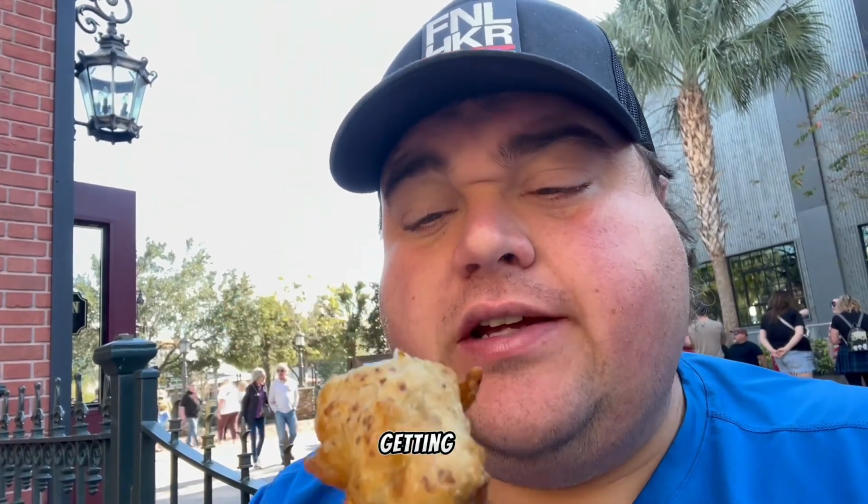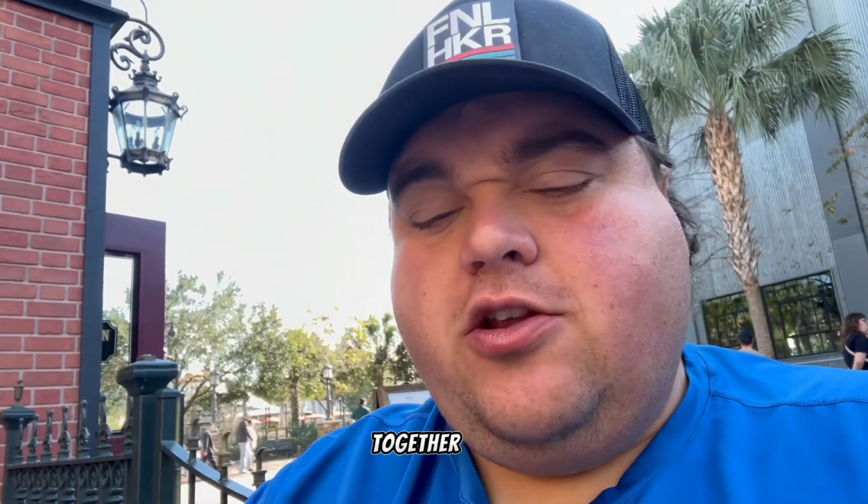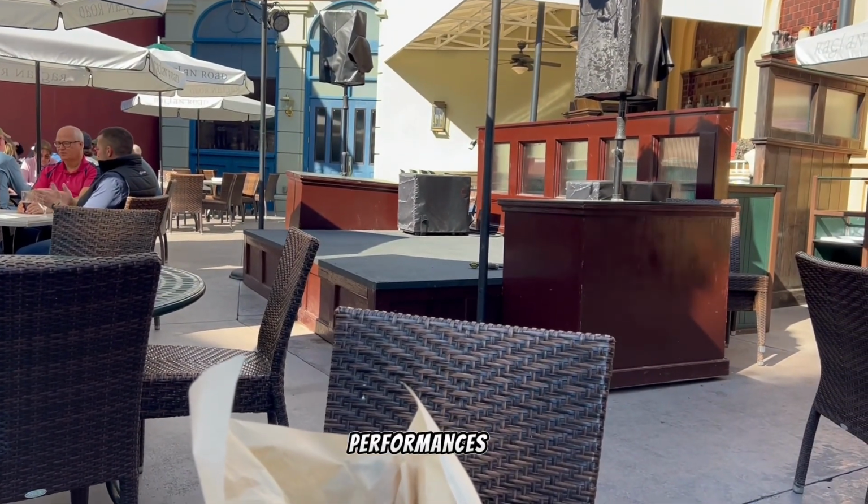It's like a very tasty pigs in a blanket. That's the taste you're getting. That's pretty much what this is, but man, that's good. All right, let's try the apple buffalo. Oh wow. I was not expecting those 2 things to go so well together, but apple buffalo, wow. So apparently they take whole apples and cook them in the oven until they're brown, and then they mix in buffalo sauce after they squash them up. This is fantastic. By the way, I don't know if I mentioned it, but there is a stage and they have performances out here as well.